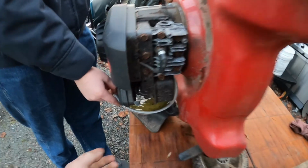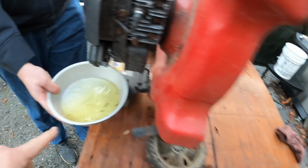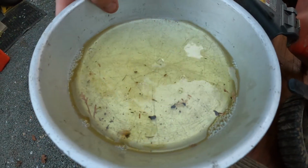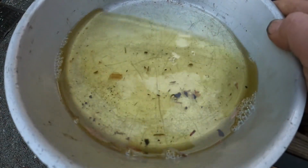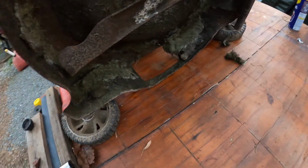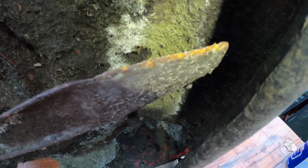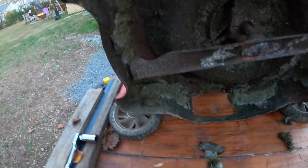All right, we got G Junior draining the gas out. Hey, you need to lift up on the side before it starts spilling. So G Junior's got a pan draining the gas out. Oh God, that's terrible. See the water, can you see the water moving around in the bottom there? I don't know if the camera's going to pick it up. There's a lot of water in that. So he's draining the gas out while we got it up in the air. This blade is in pretty bad shape. A nice little chunk mark there. That definitely needs to be cleaned, but I think we can sharpen the blade up. It doesn't look too god awful bad. Tires on this thing look pretty good. They're definitely a little wobbly.